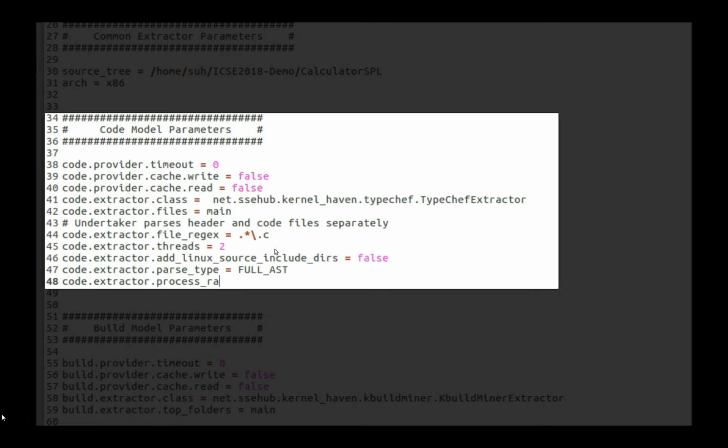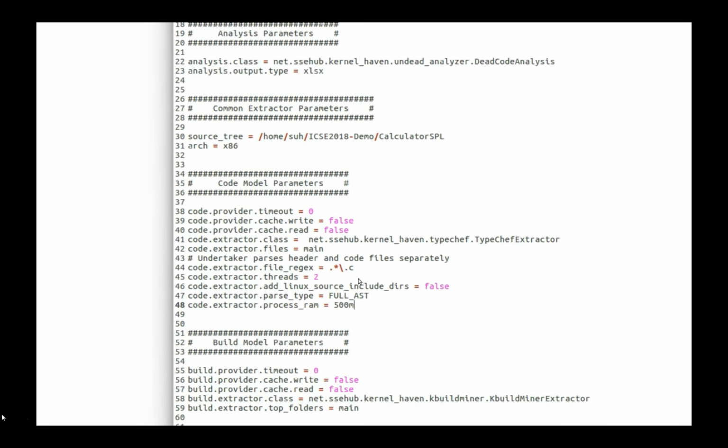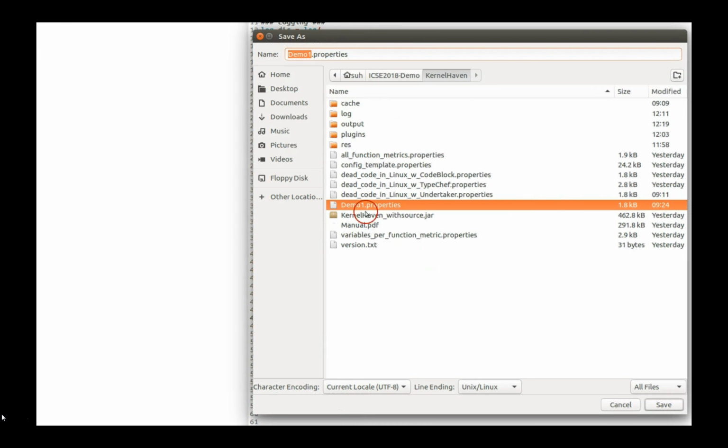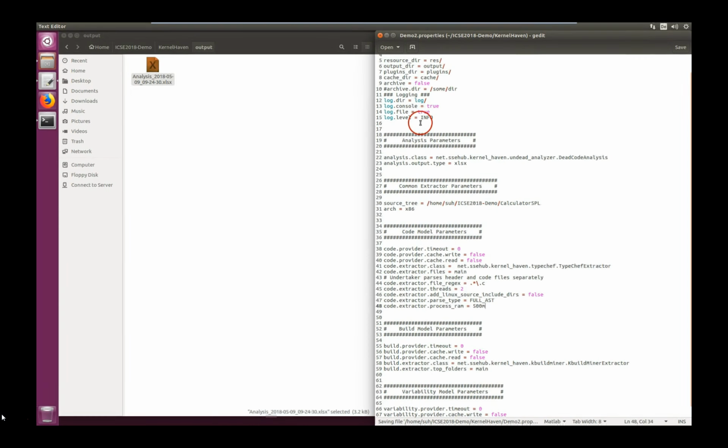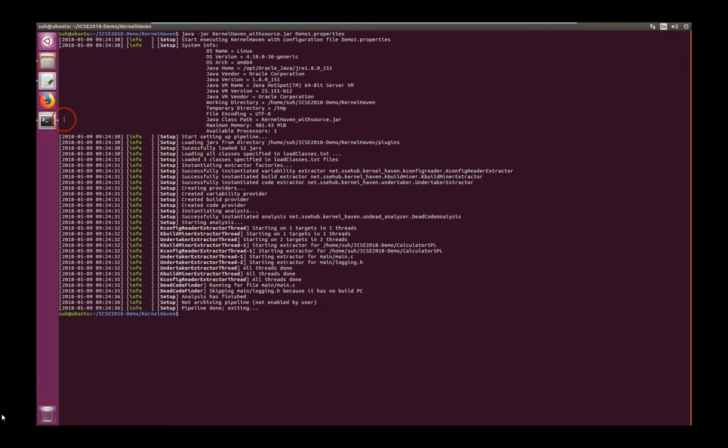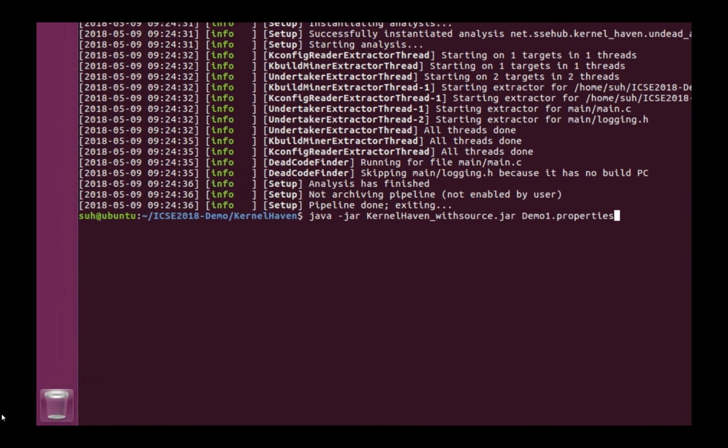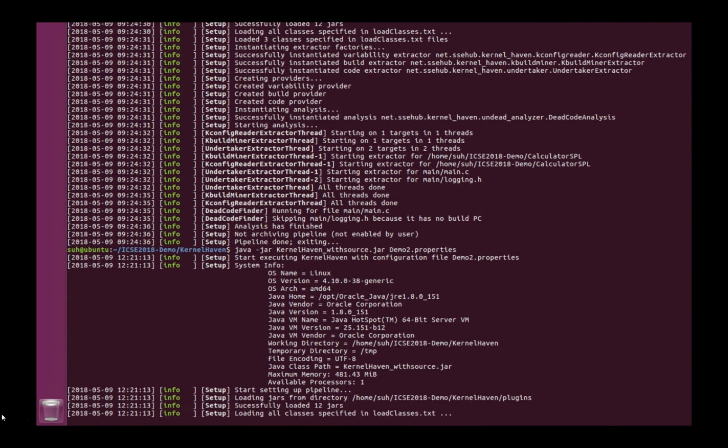Because this process is rather memory consuming, we need to specify more memory for this particular extraction pipeline. We save this as our second properties file and execute KernelHaven the same way we did before, but with a different properties file here.